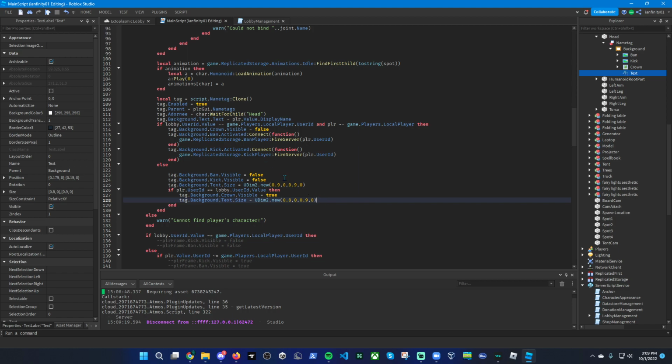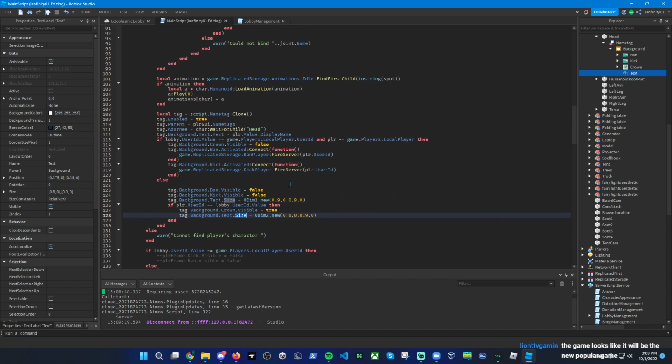Okay, so back to working on this. If you're the owner, then I make the crown visible and change the size. I mean, I hope so. Although it's definitely possible that it won't be. I mean, the death animations I have made a bit dark. Let's just say that the 2 I have right now are strangling and snapping your neck.